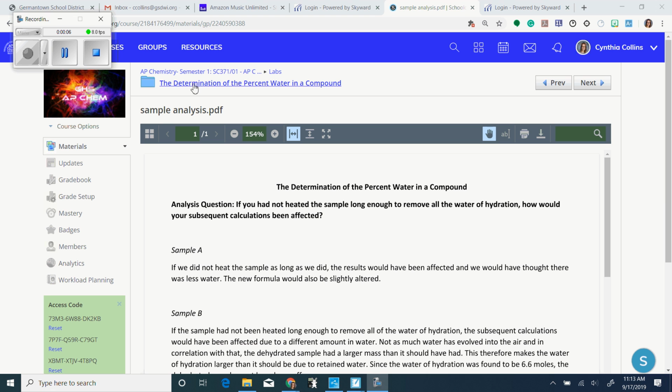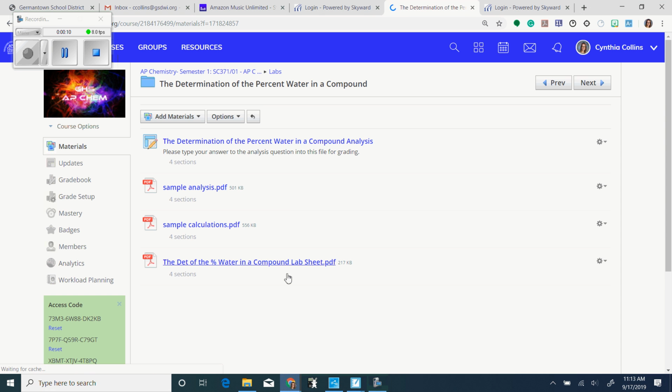Oh, you're supposed to record the start? Yeah, because if you're absent, you want to hear the whole thing. So that means they can hear me right now? Kind of. More so me because I'm right here. Whoa. This is where you're going to turn your lab stuff in. This bottom one is just a blank lab sheet. Okay, so that's on Friday.